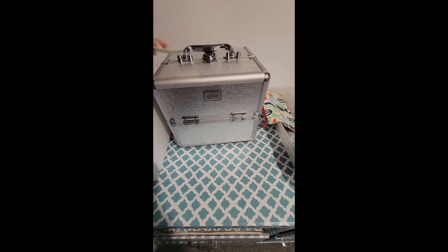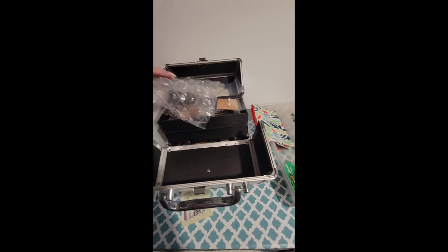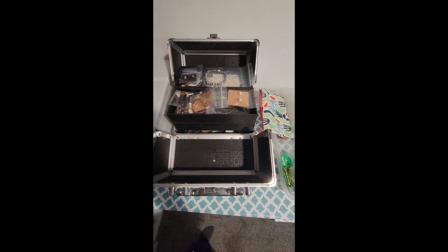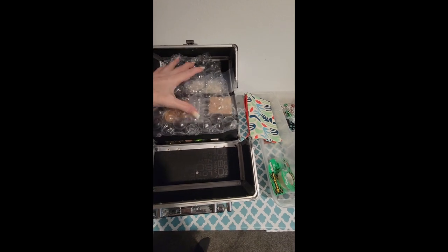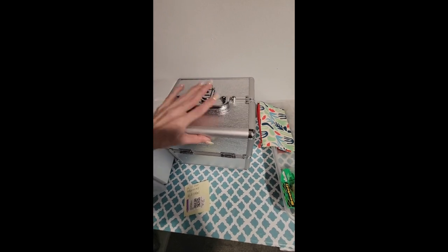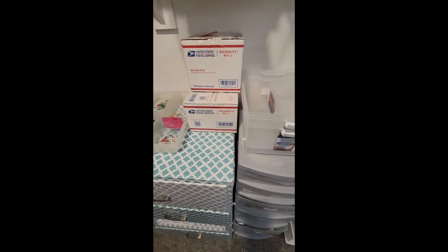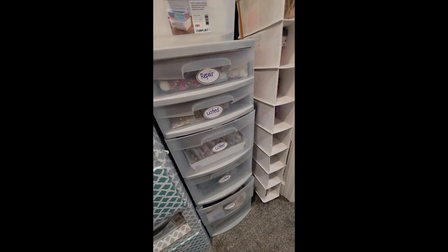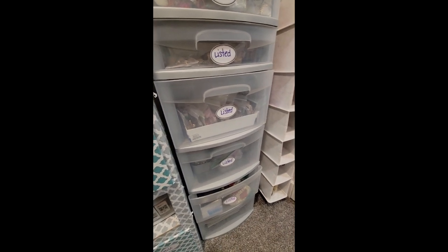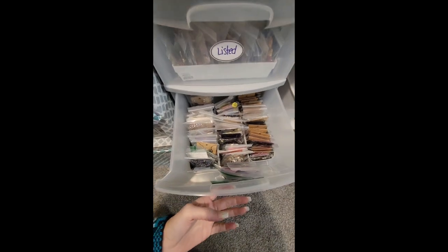Up here I just put this one together. This is going to be one that I have to list, but it's a jewelry box — a makeup box that I've filled with different jewelry. It's about six pounds and 65 pieces of jewelry. So that's going to go up — I have to just list that. I have some more already completed lots that are ready for order. And then I have this Tupperware down here, and this is where I put my individual jewelry that has been listed on eBay — you can see I've got everything in there in little plastic envelopes or bags, so when I'm looking for something that's been purchased, I can just come here and know it's all here.